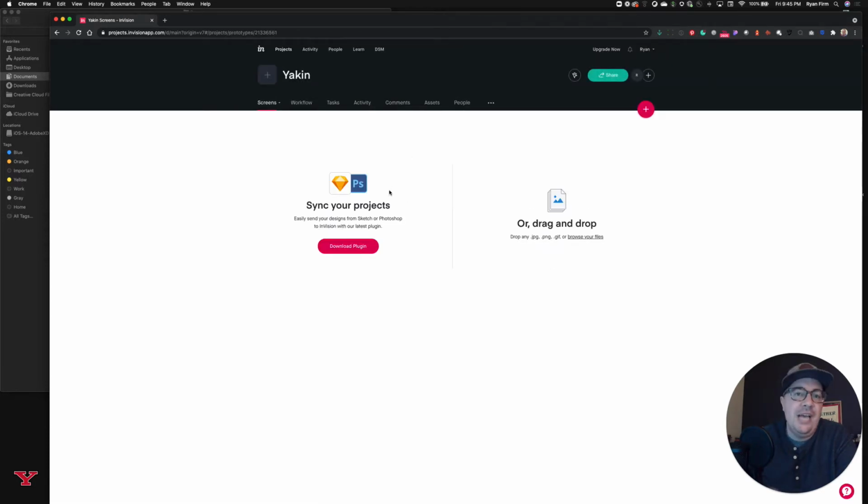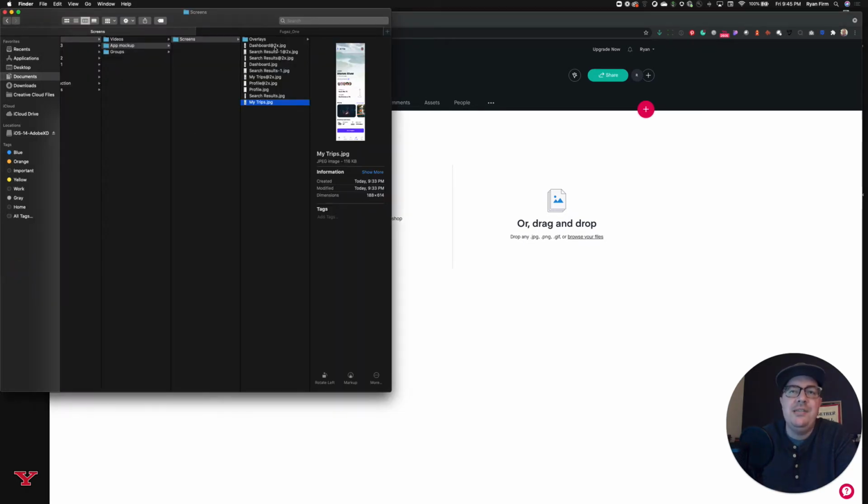Now, this is just the blank slate. This is what we have here to get started. I'm just going to drag and drop my screens that I exported from Adobe XD and bring them into InVision. If you remember, I have 2x versions and I have 1x versions. 1x is exported at that specific size of 375 by 812 at that specific resolution and dimension. For those that are marked at 2x, it's going to be double that quality, and I'll show you how you can swap that out if you need to.